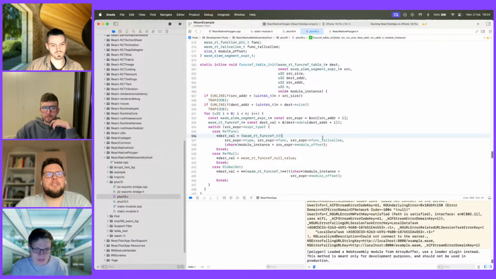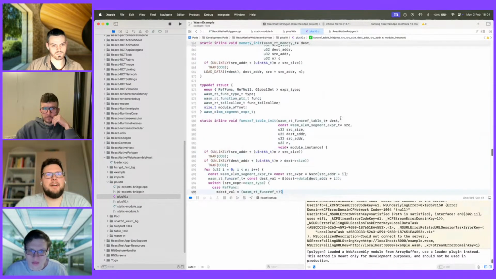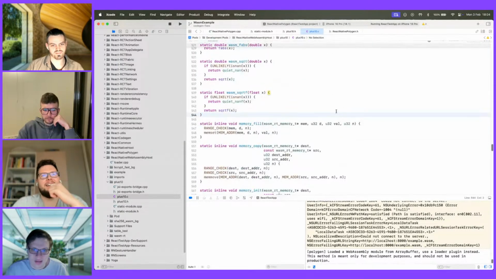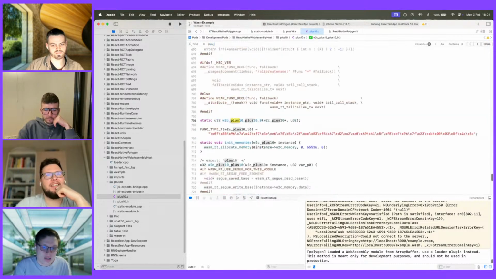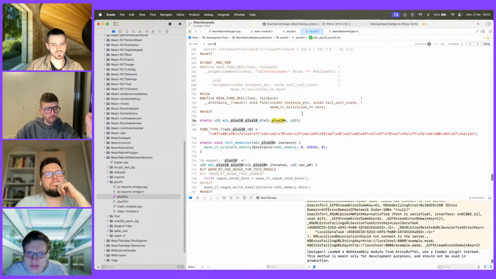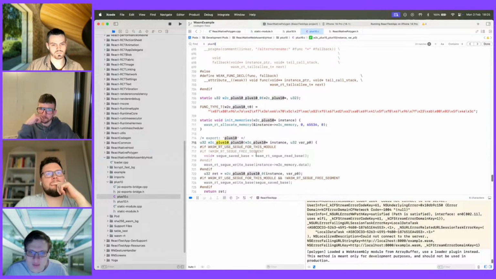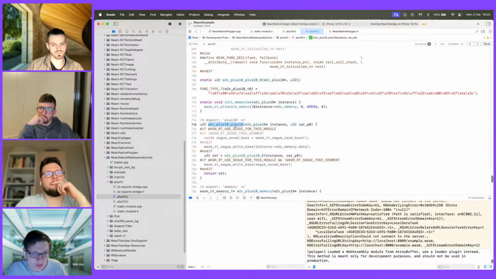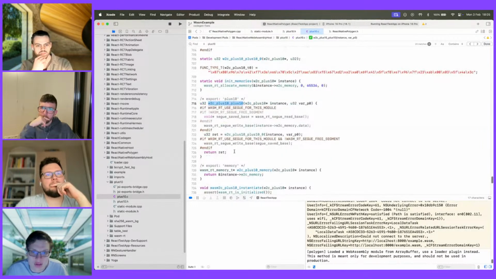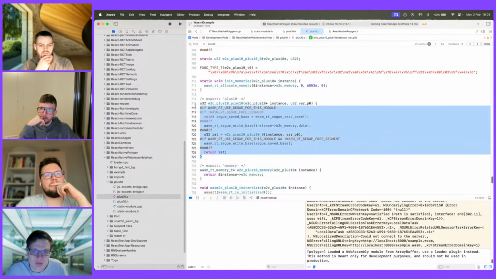Wait, this was a function with one return +10. Wow, what's happening here? Yeah, because it essentially translates WebAssembly to C. So if I search for +10, you can see this is the function type. Yeah. So this is the function that we wrote. So this is +10. Essentially that's it. That's the generated code.